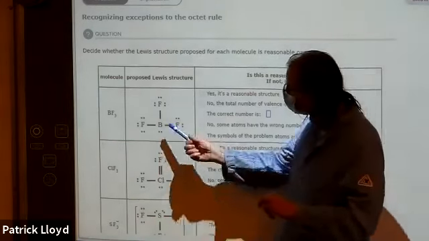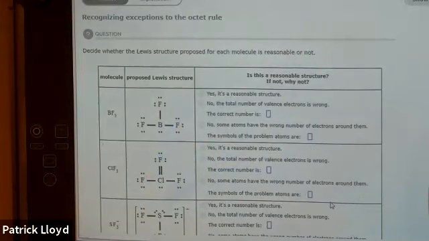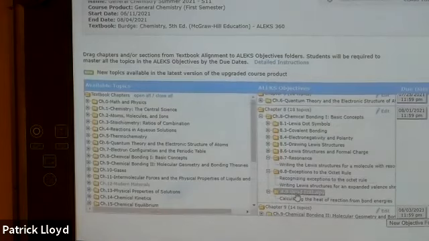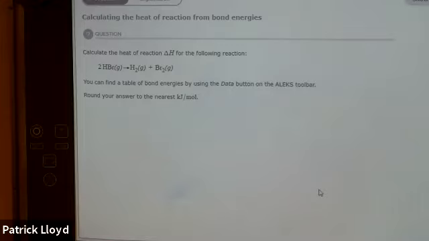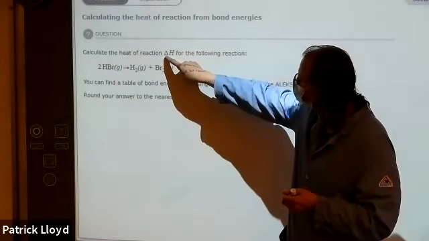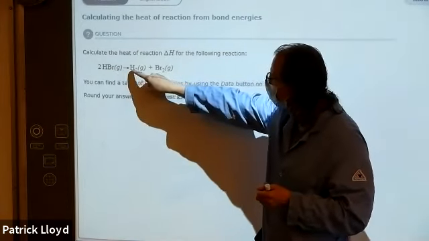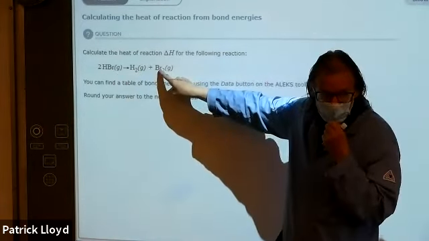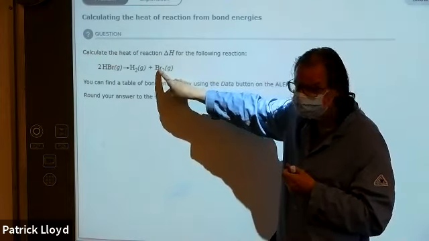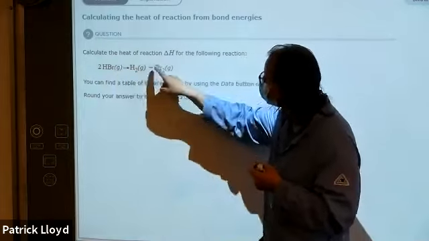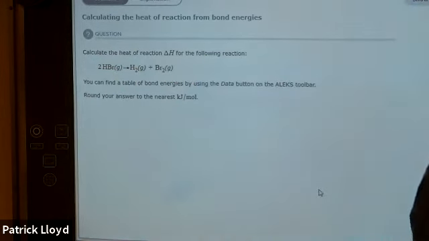So we'll talk about that tomorrow, and then we'll talk a little bit more about this idea of bond energies and bond strength, which is called bond energy. So this is sort of bringing it back to energy. We'll come back to this idea of delta H, but looking at it from the perspective of chemical bonds. And that will give us some insight into chemistry in that we can talk about energy changes based on the strengths of these bonds. And then we'll be at the end of chapter 8.